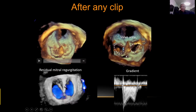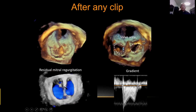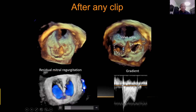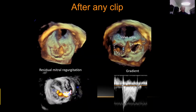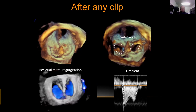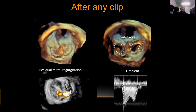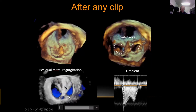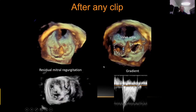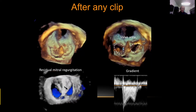Moreover, we can have the gradient. If you have an area of more than 2 square centimeters and a gradient of less than 5 millimeters of mercury, this is a good result. But there is the residual mitral regurgitation, and this is the point. There are some interventionalists, one of them Francesco Maisano, a very close friend of mine, and other Dutch friends, who want to be precise. They want no regurgitation to occur after the position of the clip. This is a good intention. I like this, but we have to face the other possibilities.